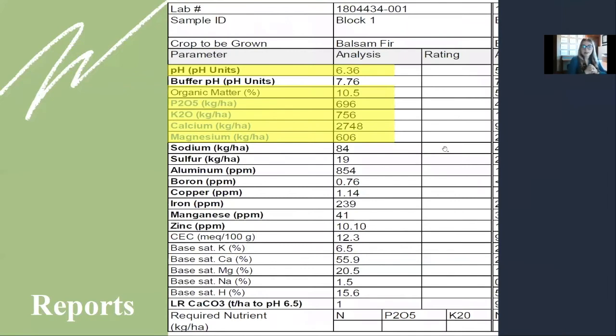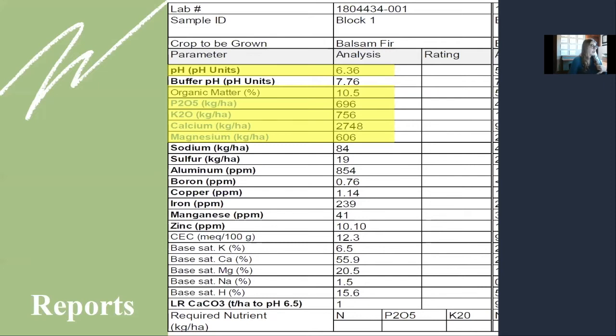So this is just the same test. It's zoomed in, in the yellow highlighted area, with what I was discussing. So we're going to look today at pH, which is just in pH units. And you'll remember from high school science that pH is measured on a scale of 0 to 14, with 14 being highly alkaline and lower numbers being highly acidic. So I think lemon juice falls around 3, and then your neutral value is usually around 6 to 7, water being around 7. So that gives you a bit of guidance as to where you're expecting to be.